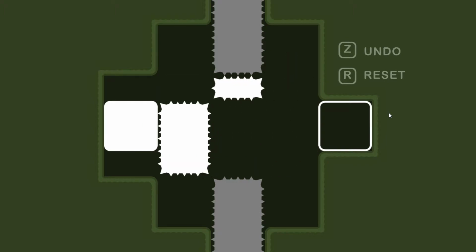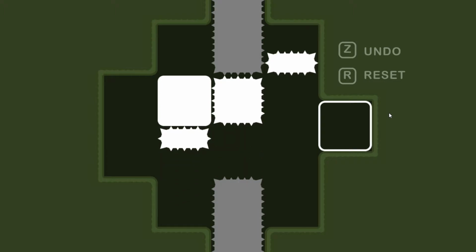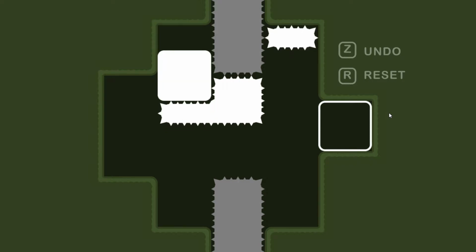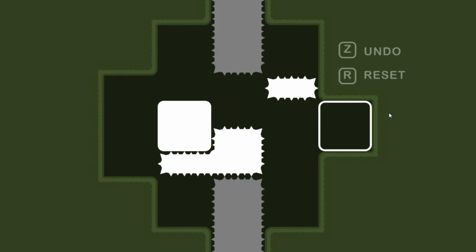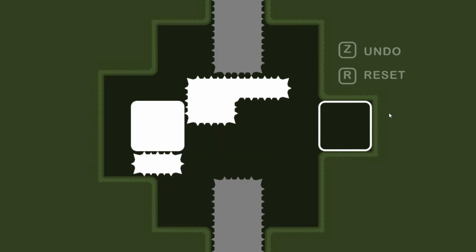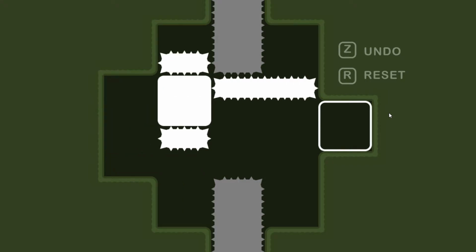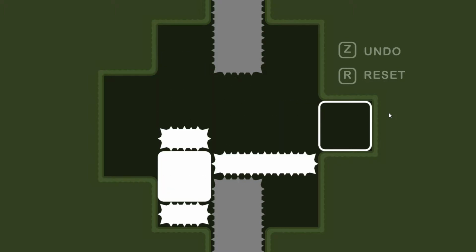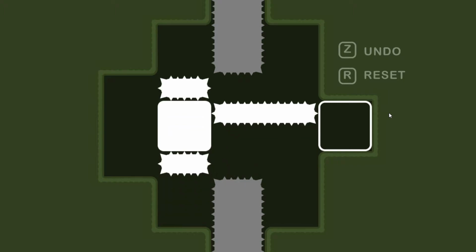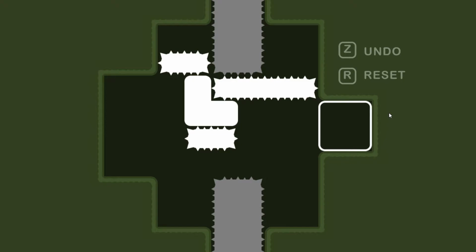Maybe like this. Cut it. I'm trying to cut it. Like this? No, probably a bad idea. I can go to the bottom of it. And now maybe one to the top. Oh, I will destroy it in a moment. If I go to the right, I will destroy it. If I go up, maybe that's the idea. But now I would destroy myself on the white one. I'm not sure if I can destroy myself. Yes, I can. So that's a bad idea.